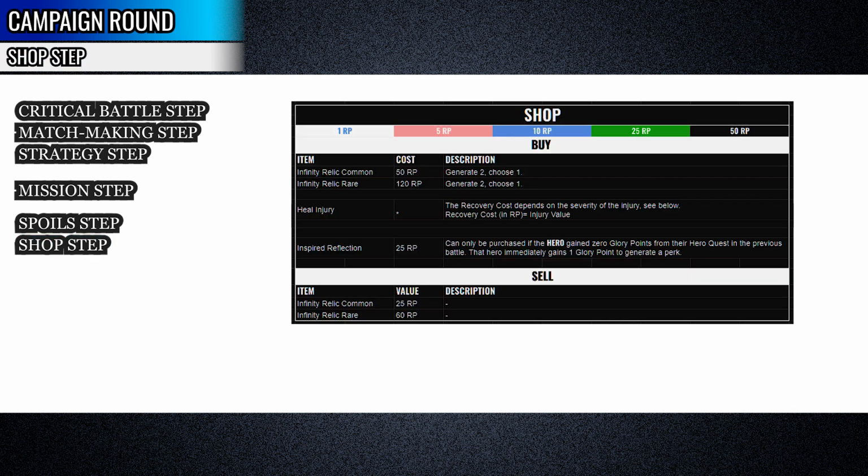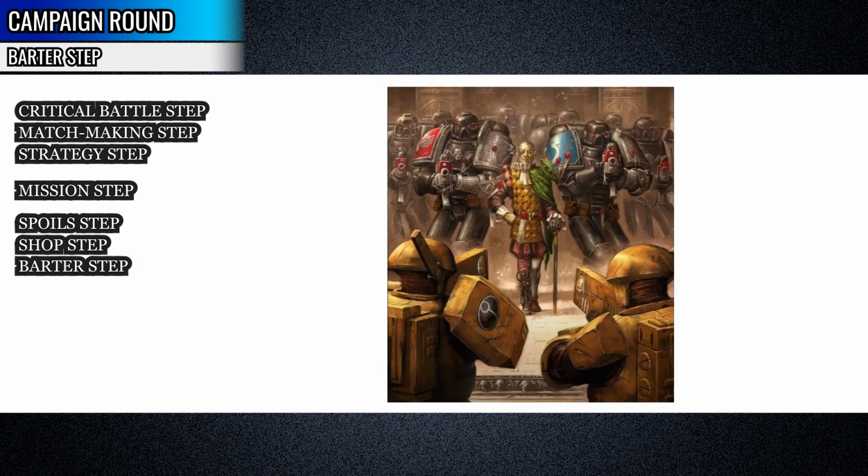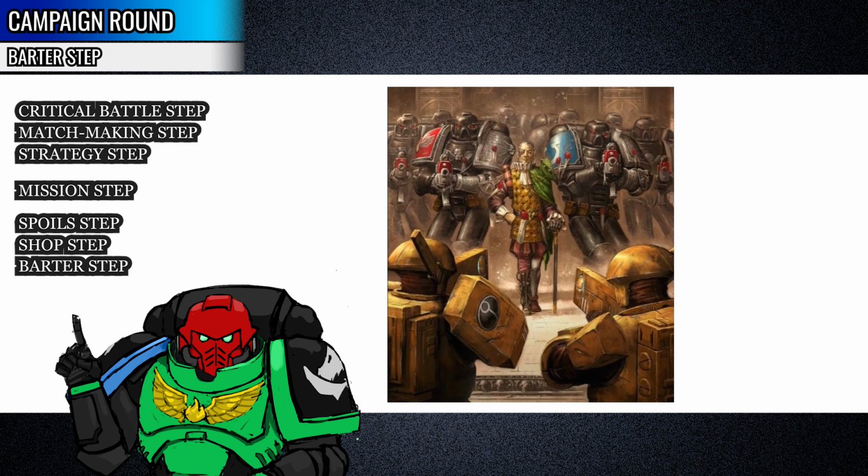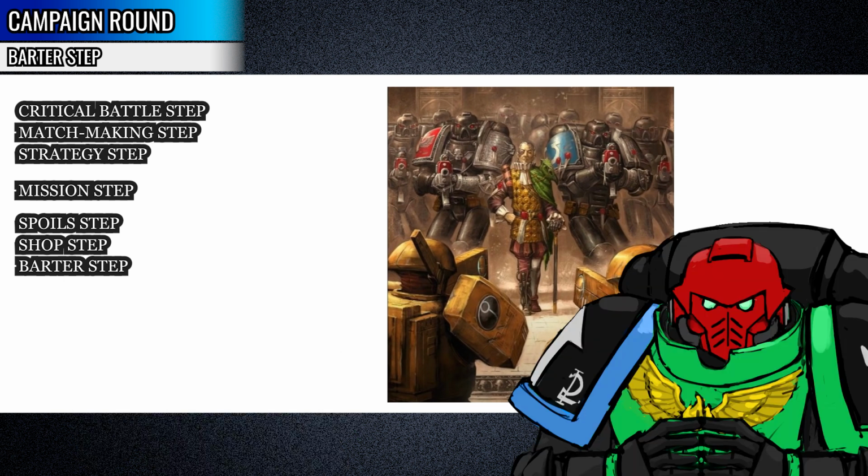Shop Step. In the Shop Step, the shop is open, and players can spend requisition points on the various items in the shop. Barter Step. After the shop is closed, players can barter with the enemy team, making and accepting offers for Infinity Relics they possess. It's an open-ended negotiation, so it can be a 1-for-1 trade, a 2 commons for 1 rare, a relic for RP, a relic for 1 relic and RP, and so on. It's a step that fosters moments of shenanigans, leveraging the pre-existing bonds within the group, and provides some good laughs. These 3 steps make up the post-battle steps. Once the barter step is complete, the campaign round is done, and it begins anew.